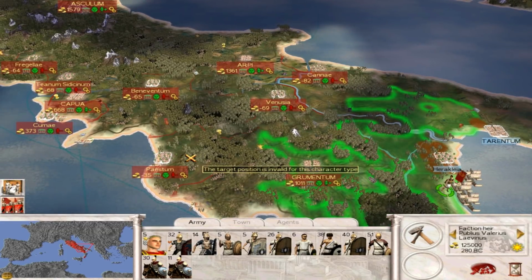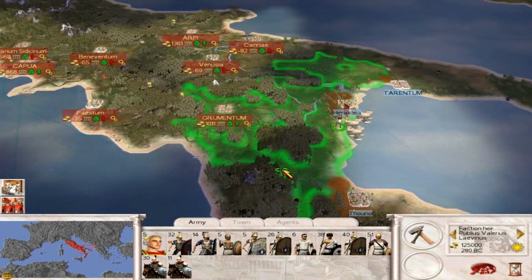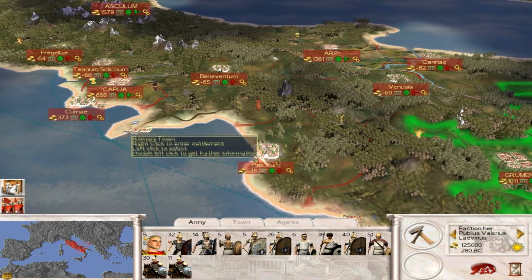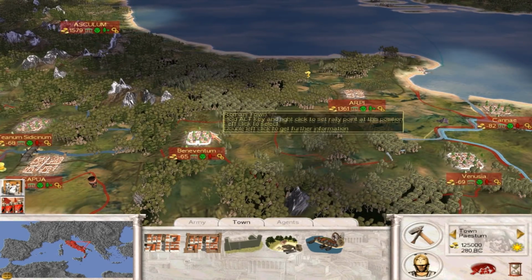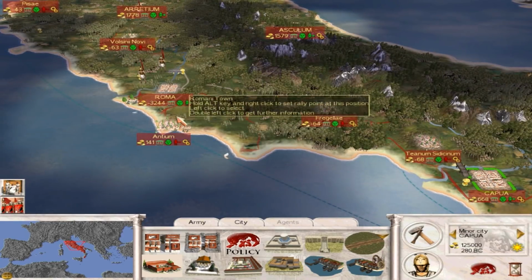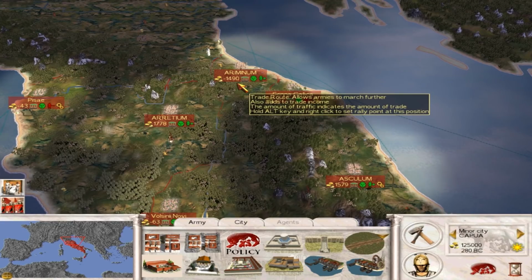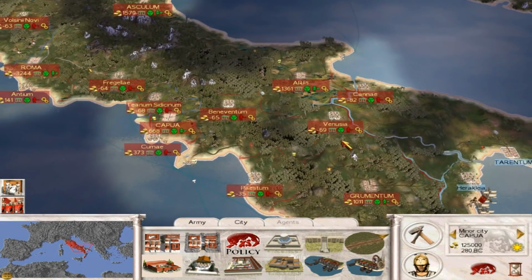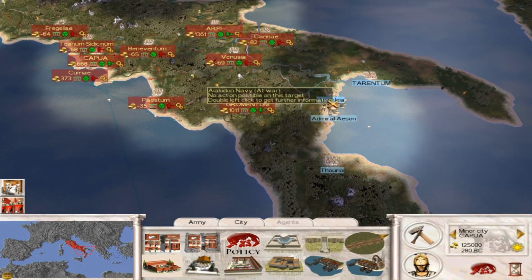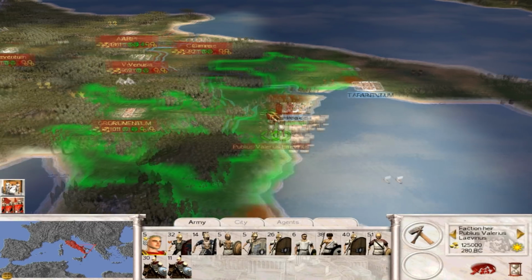So on the Rome Total Realism map, the cities with the capital letters are the major settlements. The cities with the regular writing there are the smaller settlements, so you don't really train militaries there per se. So you can see all the major Roman cities. Of course, we got Rome up here in the north. You got Ariminum, you got Cannae over here, which is cool too. Tarentum down here. Of course, it has not been taken from the Epirotes yet, so something to be aware of.